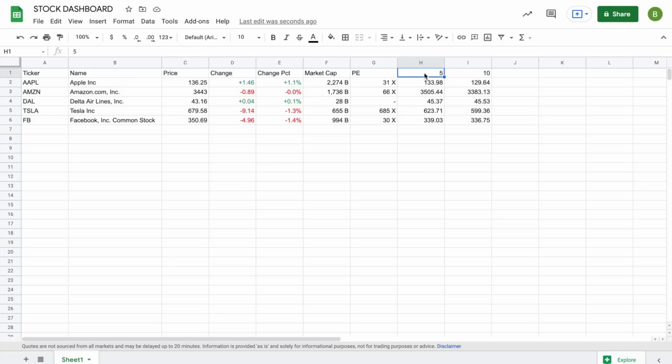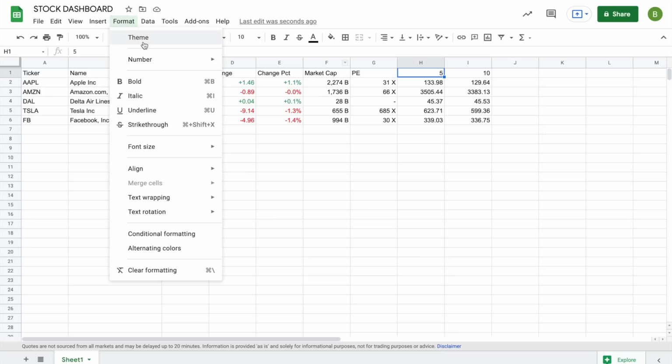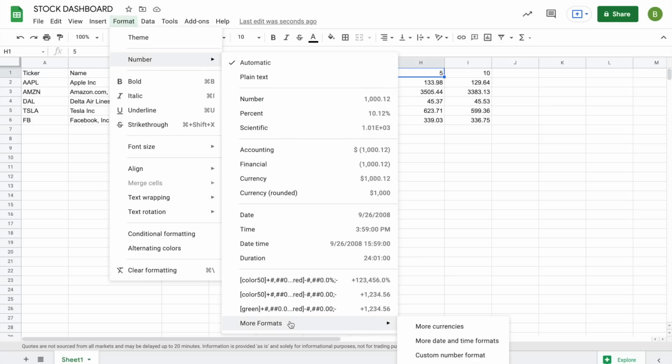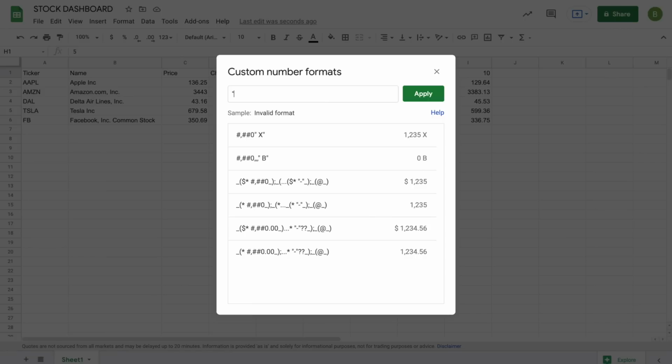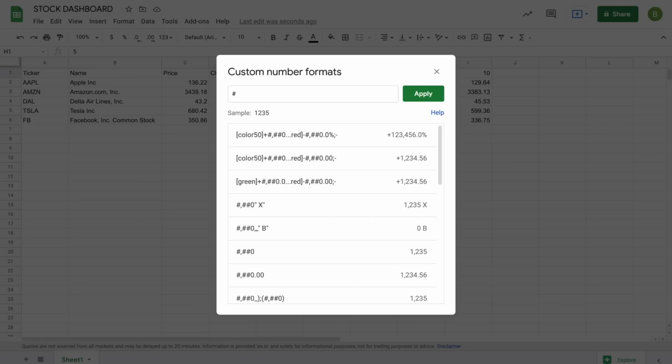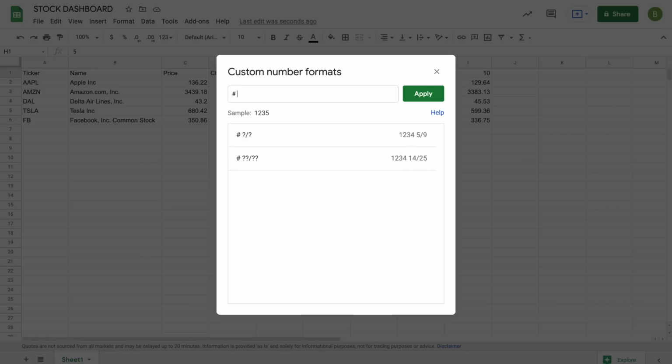We'll click on our cell 5, and we'll click Format, Number, More Formats, Custom Number Format again, and we'll first type in the hashtag for our number, and then in quotations, we'll type in day price, because we want the 5-day price or 10-day price.